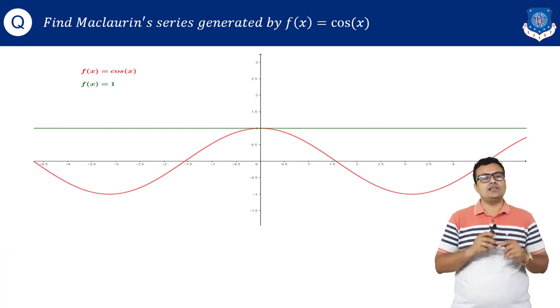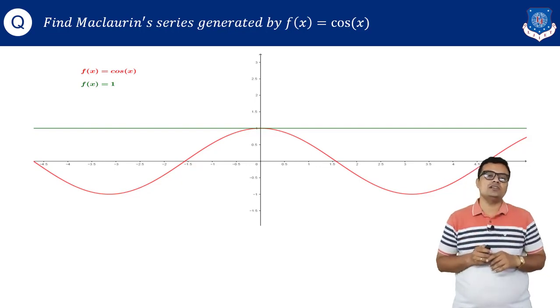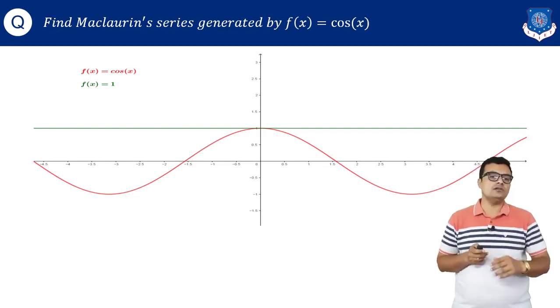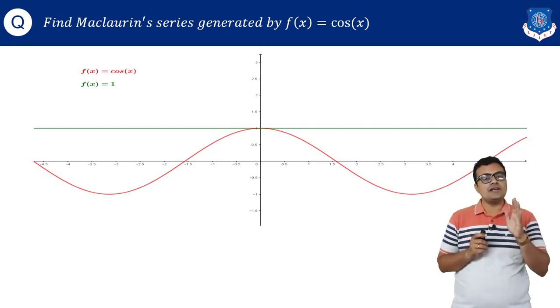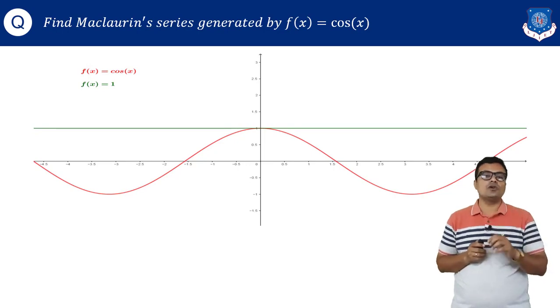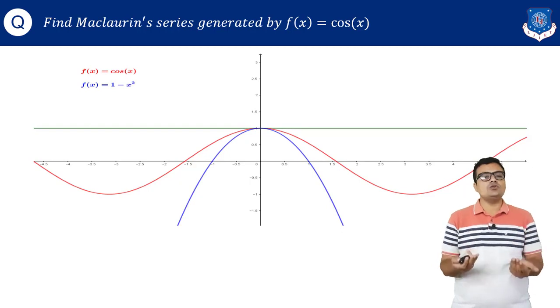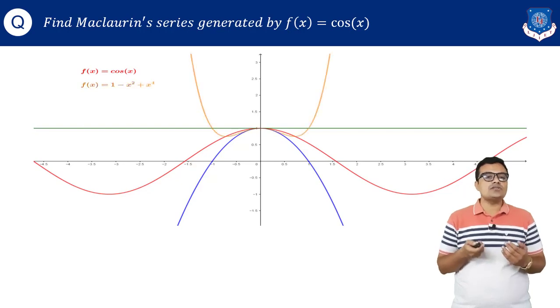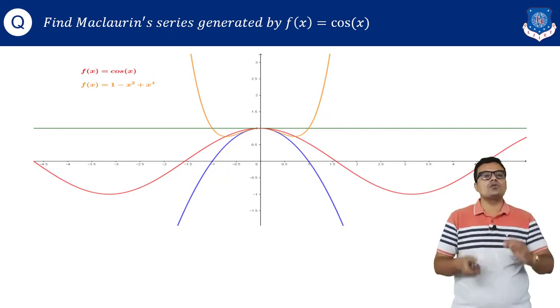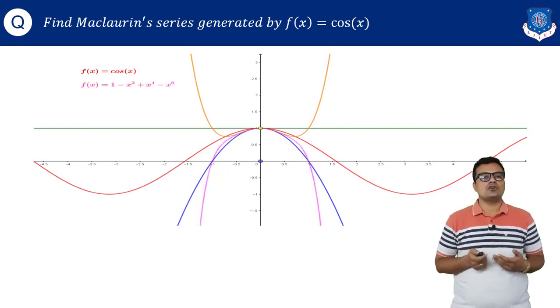Now let us check graphically what is actually happening. Here I am taking term by term addition of the Taylor series, so I am taking term by term the Taylor polynomial for n equal to 1, n equal to 2, and so on. If I take n equal to 1, it is a straight line. If I take n equal to 2, it is a parabola. If you look carefully, term by term I am molding my graph in such a way that in the neighborhood of point x equal to a, it covers the whole graph, which is nothing but cos x.